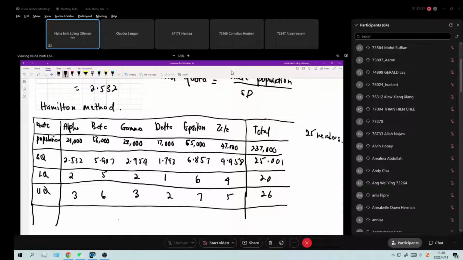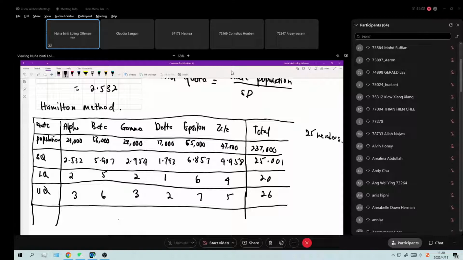And then temporarily, you allocate to each state its lower quota of the seats. At this point, there should be some seats that were not allocated. Starting with the state with the largest fractional part and working toward the state with the smallest fractional part, allocate one additional seat to each state until the seats have been allocated. Okay, so that is the summary for the Hamilton method.